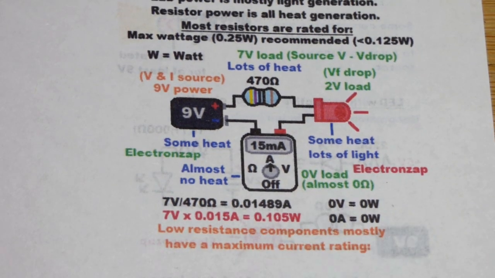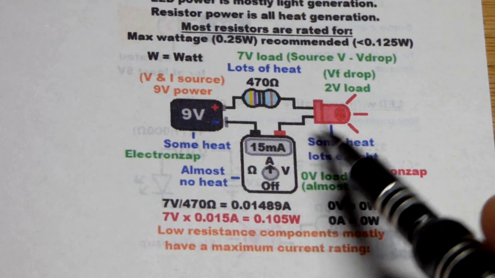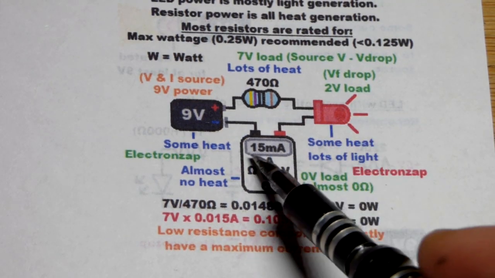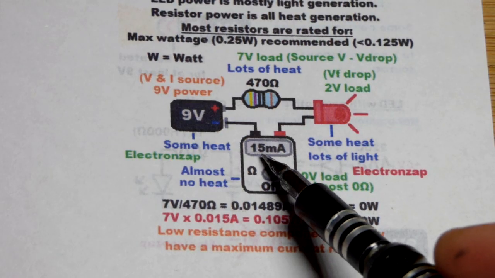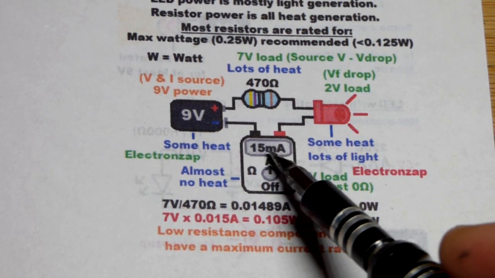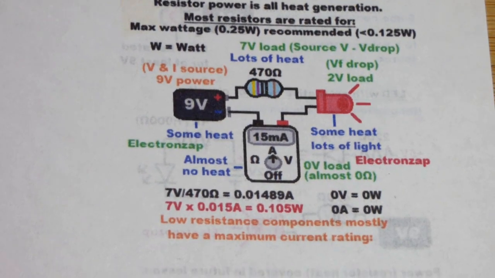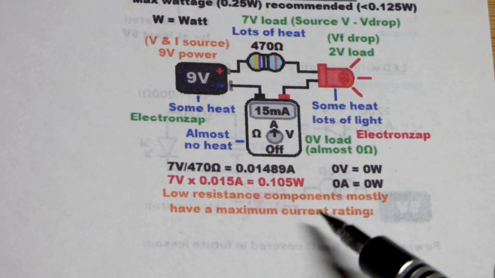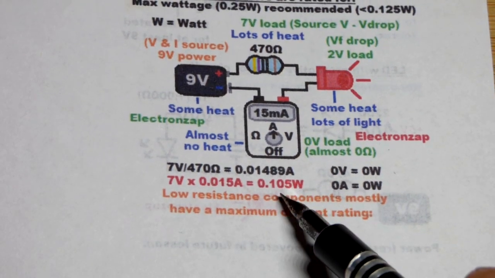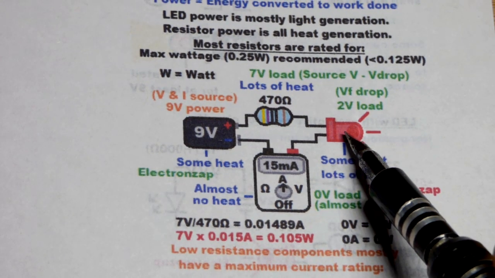This is a symbol for a multimeter right there, a drawing for a multimeter. And with the red LED, it's pretty bright with 15 milliamps of current. You're okay with 10 milliamps of current and so on. But 15 is a common target to shoot for with red LEDs, at least for me. So we have some math down here. There are some numbers to be aware of.